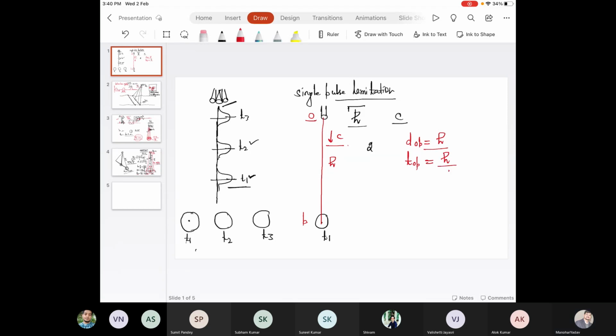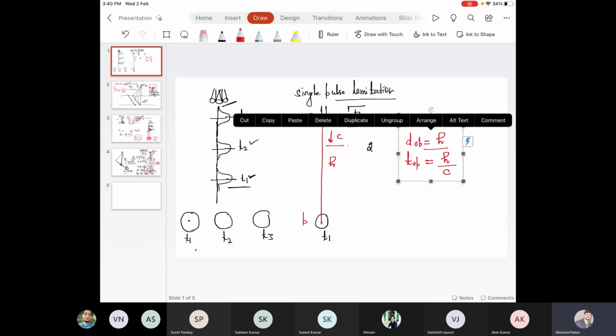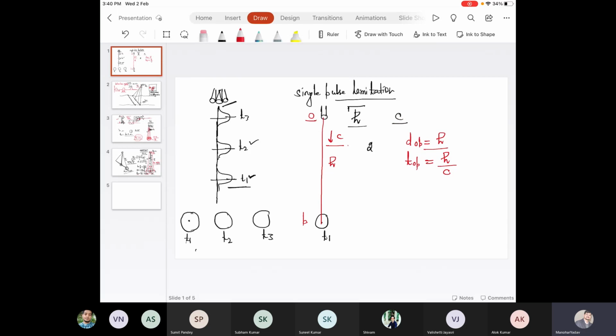divided by c. Fine. And now it's two-way, O to P, then back to O, and it travels in a straight line. The same path is traversed in the backward direction. So the total time, T total, that will be taken, we also call it time of flight, is 2 times T_OP, and it will be equal to 2h by c. It means when T1 is fired and travels from O to P, then back to O, at least 2h by c time will be needed before firing T2.